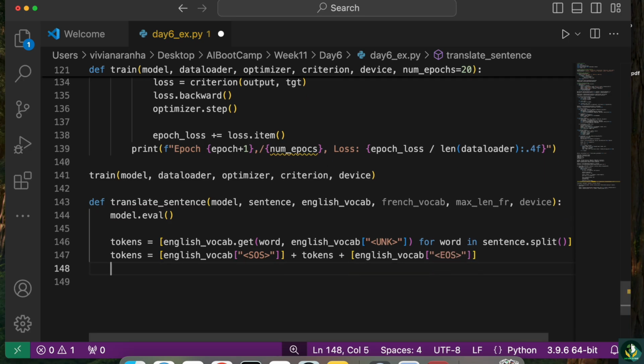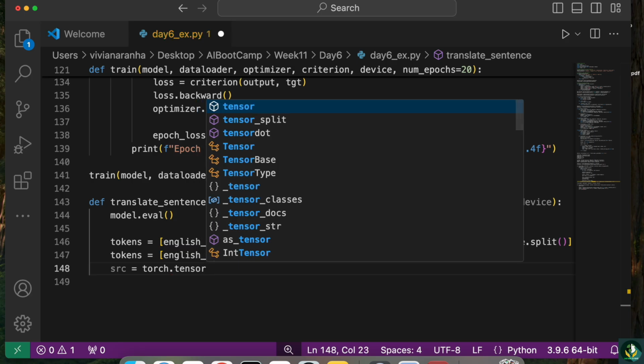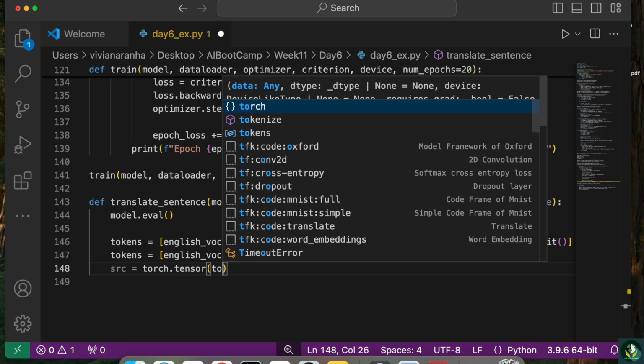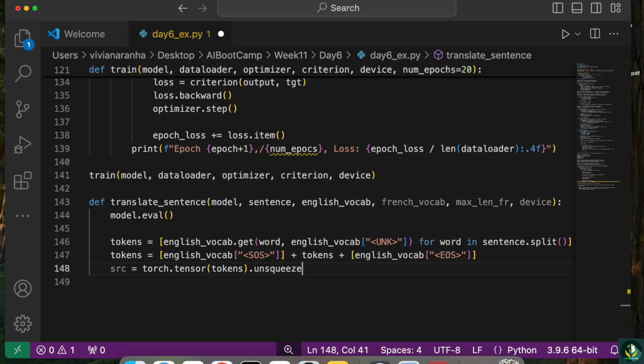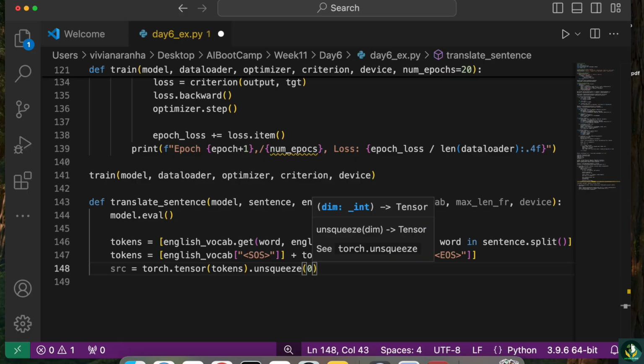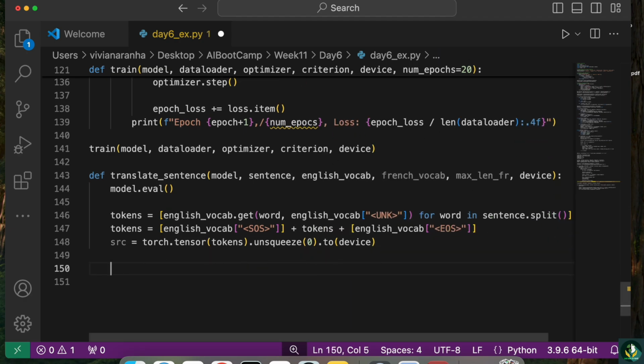So that will create my entire token list. Now the token list is created. Let's create the source equal to torch dot tensor, and I'll pass the tokens to it, unsqueeze so it's proper length or proper dimension, dot to device. So that will take care of that.